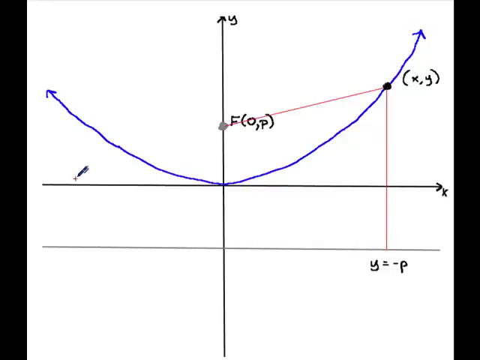For sake of argument, I'm going to use the line Y equals negative P, and you might ask yourself, why is he using Y equals negative P as a line? Does it have to be a negative P? Well, let's take a look at the point zero, zero.